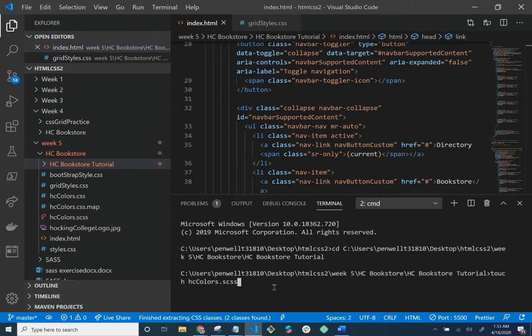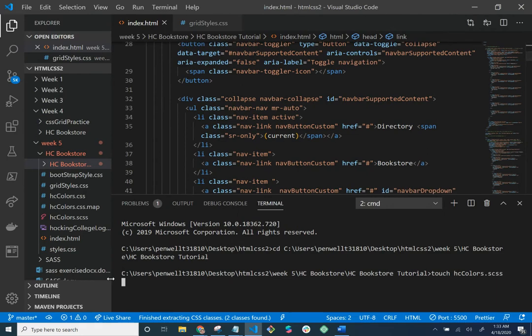So it's touch HCcolors, HC is for Hocking College, doing camel casing, colors, and this file has an extension of .scss. And hit enter, and it's touching, which means it's creating HCcolors.scss.